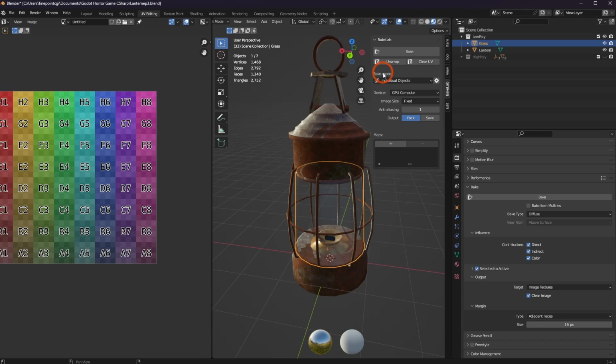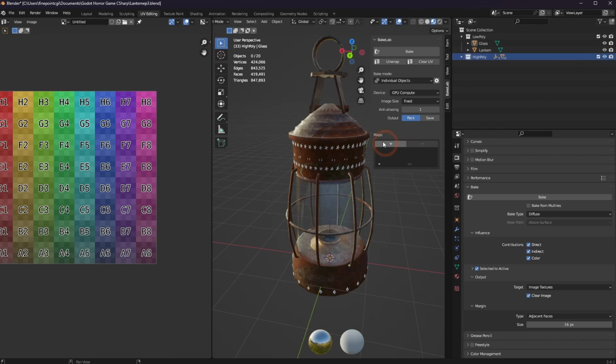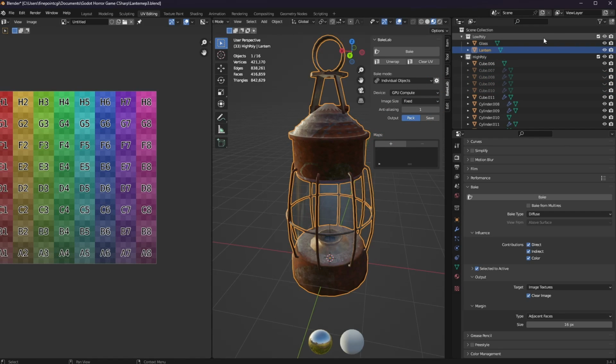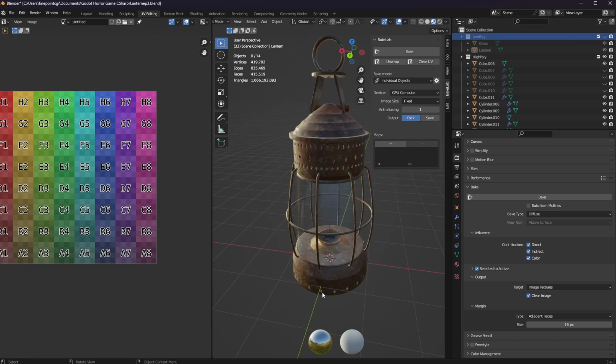In our case, we want to bake our detail from our high poly to our low poly. So how we can do that is we can show our high poly, and we can come in and hide our cubes here. So our little star, our other star, our 8, and I believe this is 7. Yes. We can hide these guys. And I think we have to turn on, if I come to our low poly and shut it off, that's what our high poly looks like. This is what our low poly looks like.